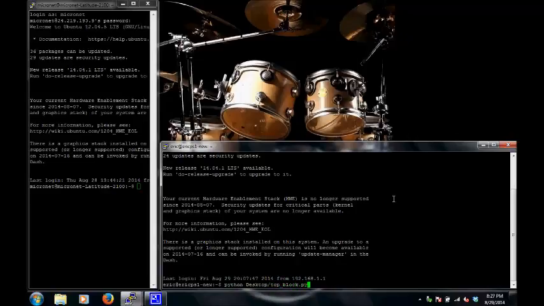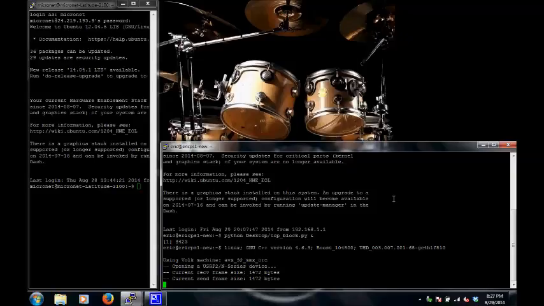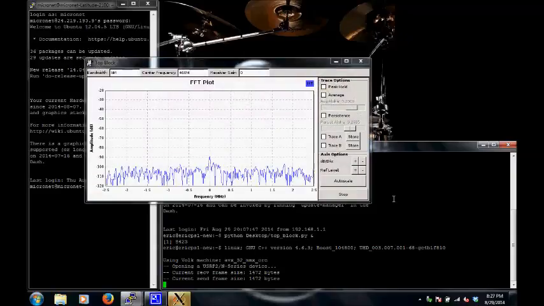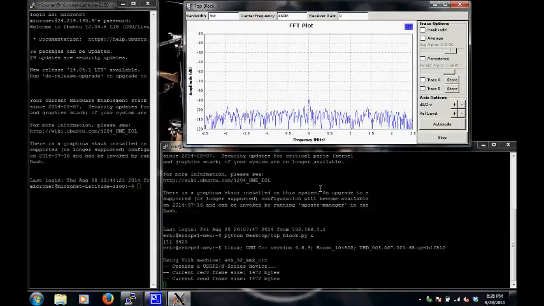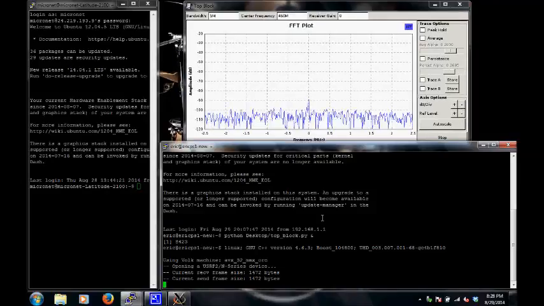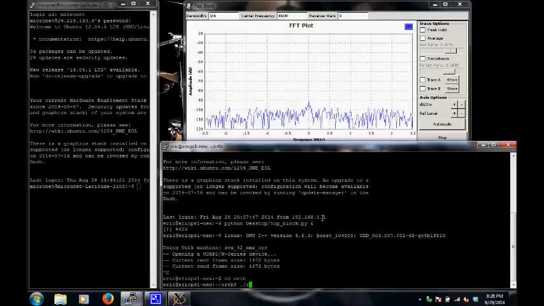First, I will launch a GNU Radio script to view an FFT of a 5 MHz wide channel centered at 460 MHz using one of SMART SSBN's USRPs. This will allow us to observe the interaction of the two cognitive radios. Next, I will run CRTS on the two cognitive radio nodes.